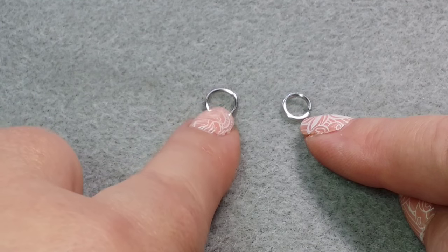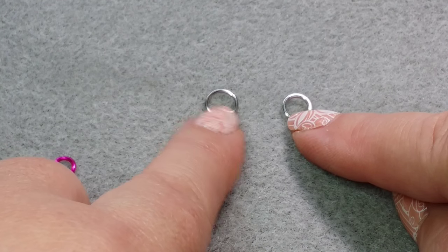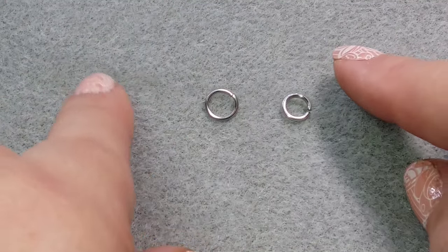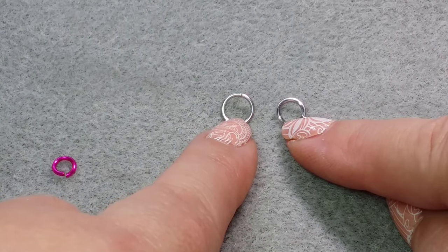The other one is American wire gauge, which tends to measure in millimeters, and standard wire gauge tends to measure in inches. I know, go figure. But just keep in mind, there are two different kinds of wire gauges. You need to keep an eye on that.